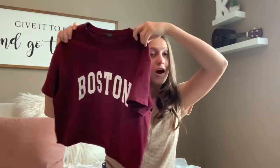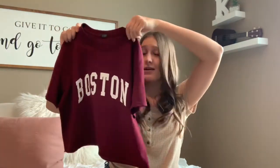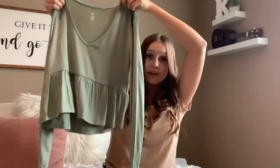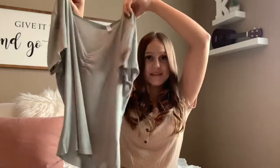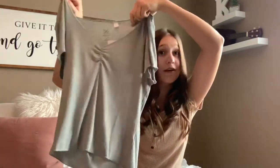Now moving on to clothes. First, we're going to start off with PacSun. I got this really cute cropped shirt. It's just kind of a darker red color and it says Boston — kind of just a basic but it can go with anything. Next is this long sleeve shirt. It's a really pretty green color, it is a crop top as well that has some ruffles at the bottom. I wear a lot of cotton long sleeves so I really like this one. And the final thing from PacSun is actually from a PacSun outlet area. It is basically that same green color — just a t-shirt with kind of a scrunch in the middle. It is also ribbed. Super cute.